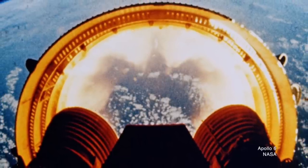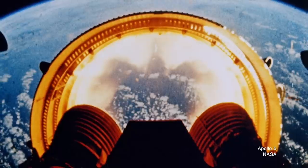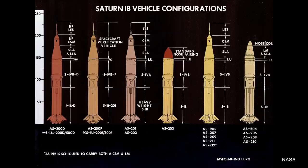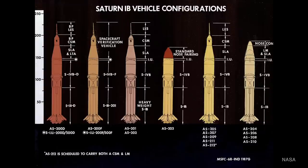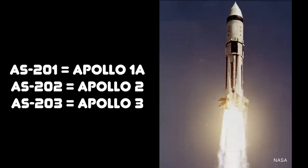From there, there were two ways NASA could continue naming its flights, both outlined in a letter from George Miller to George Low in 1967. One option was for the agency to proceed in sequence, naming the first mission to fly after the fire Apollo 2, then 3, and so on. The other option was to retroactively name the Saturn-1B test flights flown in support of Apollo with Apollo designations. Under this new nomenclature, AS-201, an unmanned test of a Block-1 spacecraft, would become Apollo 1A; AS-202, an S-4B restart test, would become Apollo 2; and AS-203 would become Apollo 3. Future flights would then start with Apollo 4.